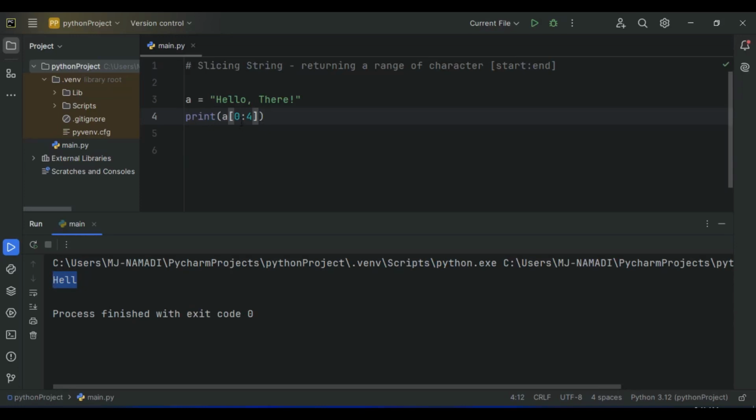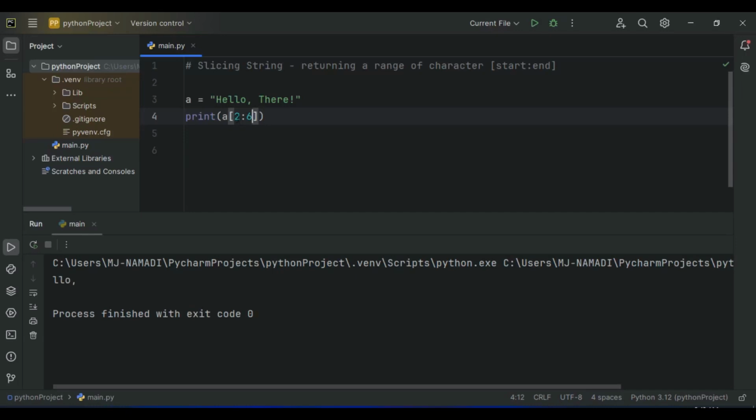Now let's change the index value. Let's say we're starting from index 2 to index 6. But remember, the 6th character is excluded. So starting from 2, where is 2? 0, 1, 2, starting from this first L, 2, 3, 4, 5, 6 is excluded. Now our output should be LLO. Let's run our program. As you can see, we have LLO, comma. The 6th is the space, so the space is excluded. So I believe you get the pattern now, how string slicing works.